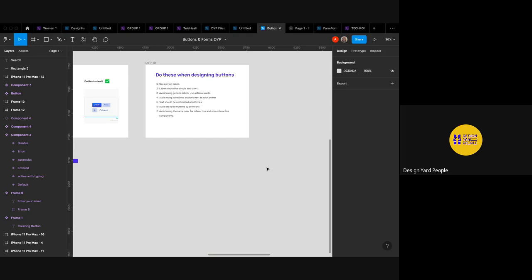It's not a sin to exclude that particular state from your design. In some cases, people just have default state, hover state, and on click. You won't find a pressed state, but some people would include it. So that's just the difference.